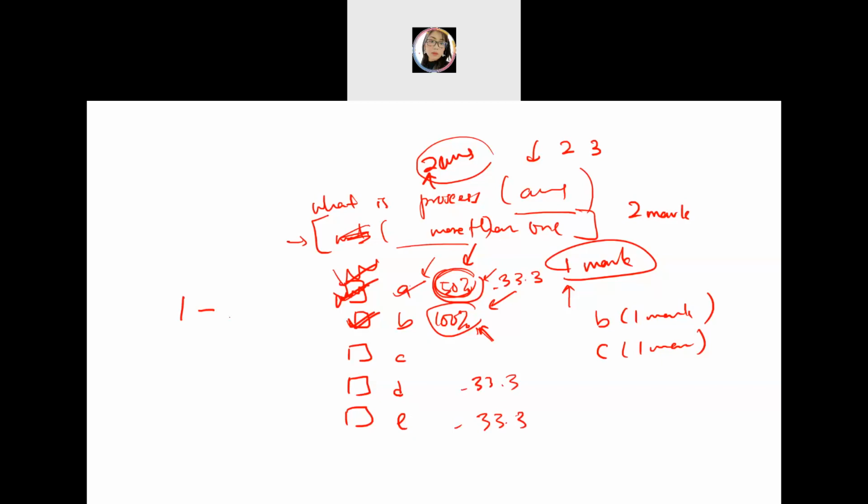If you pick this, you deduct 0.33, and then you just get about 0.7. So you already lost marks.